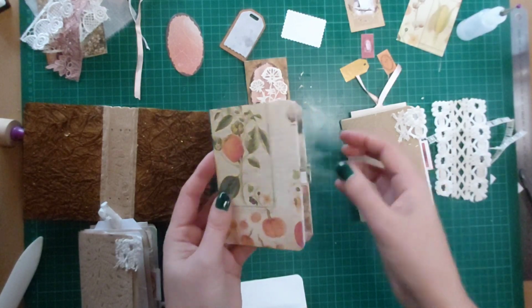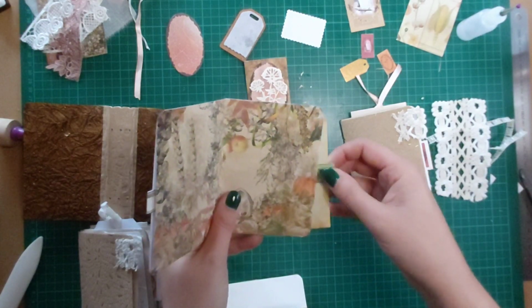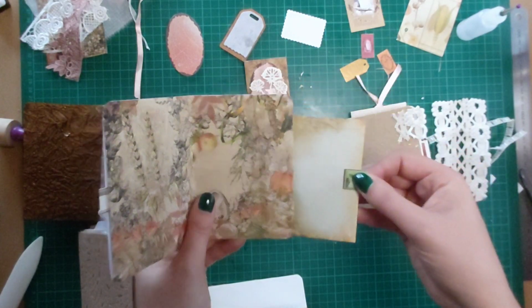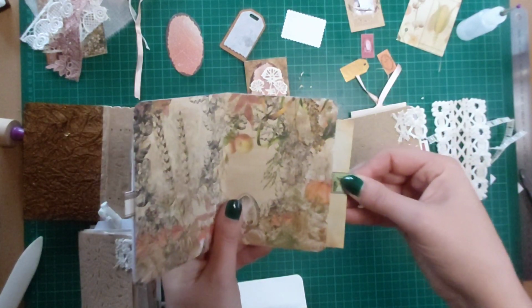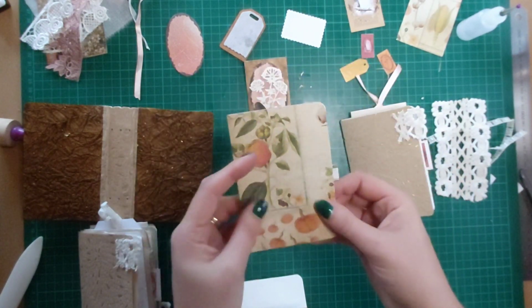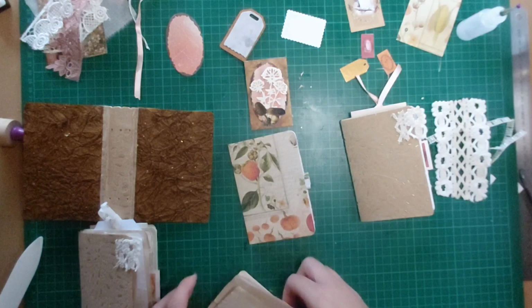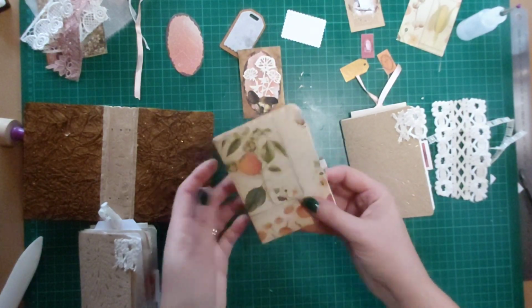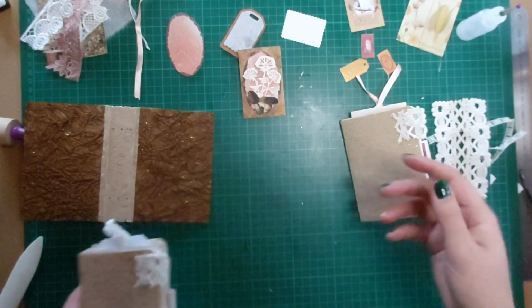So again, just shrunk down pages from the kit. And there's another one, and that just slots in the side. I might have to round those corners actually because I haven't done that yet. And again, these were just little fussy cuts from the kit that I've just folded over to create little tabs. So that's the center signature, so not as big, but again, room to obviously put some more stuff in.